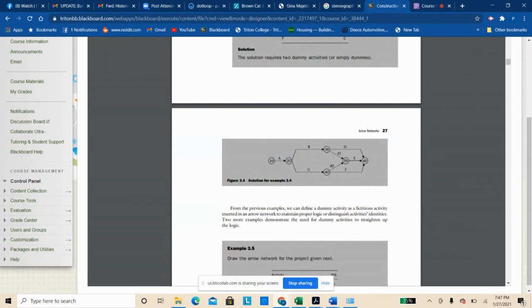And on tests and quizzes, I'm not going to be looking to kill anybody on logic diagrams. I'm going to want you to understand the thought behind them. I'm not going to be looking to trip anybody up on logic diagrams and dummy tasks.